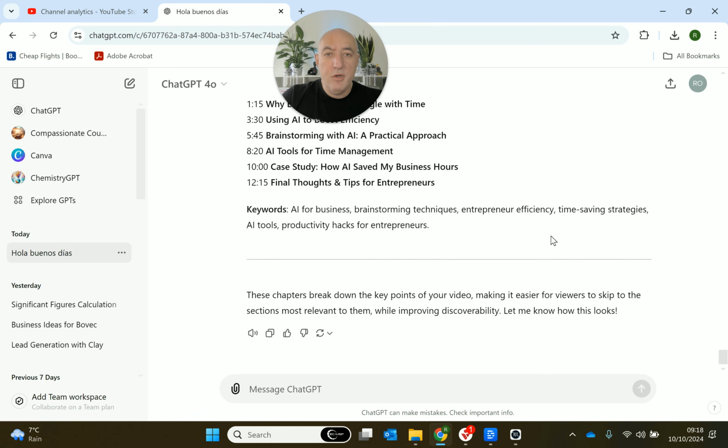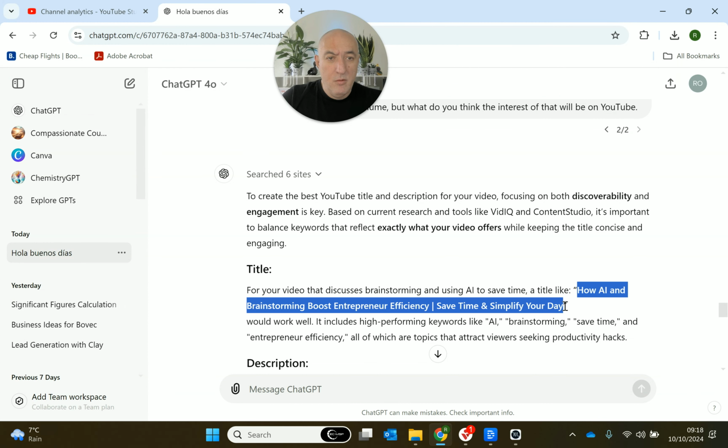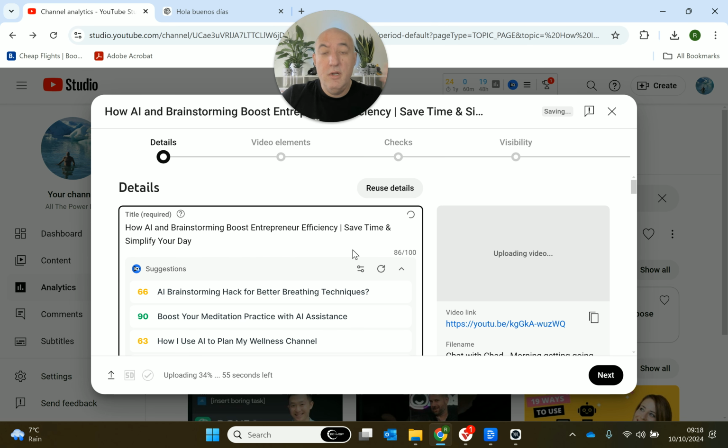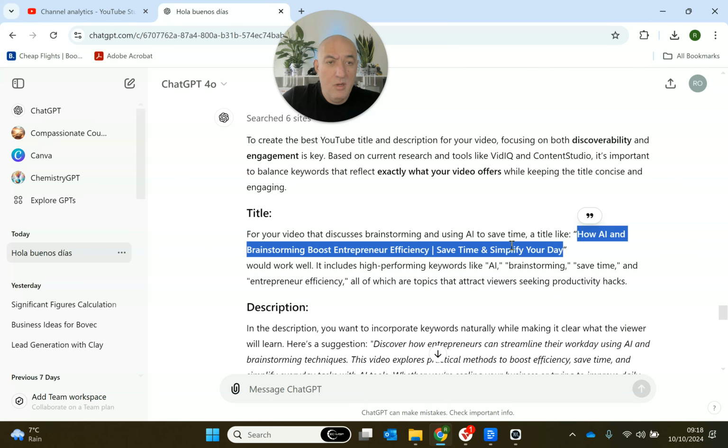Okay, so while that's uploading, I'm just going to go and pick up that description. One of the things I've noticed with ChatGPT is quite often, unfortunately, it's not very good with counting. So let's just have a look. I'm using vidIQ here, and vidIQ is going to give me a score on the title. That's given me an 85, so that's a good counter check that ChatGPT's actually doing something okay. So I'm going to use that title, and the description.